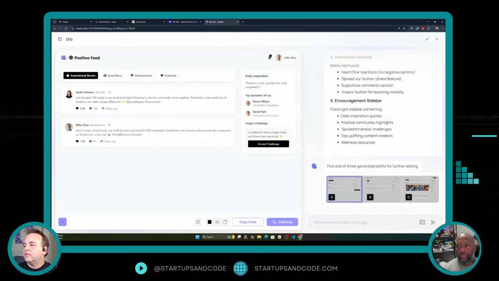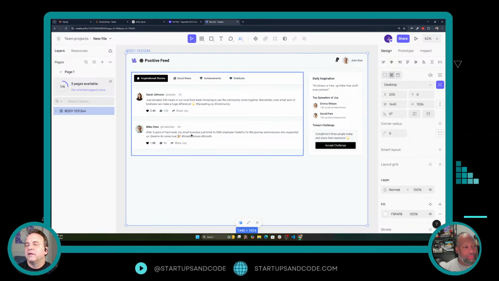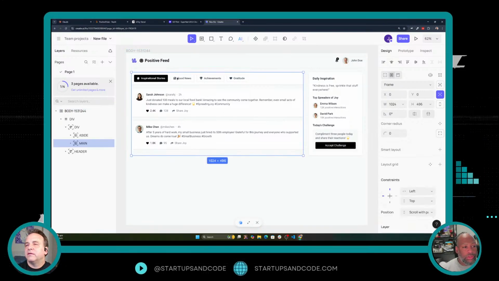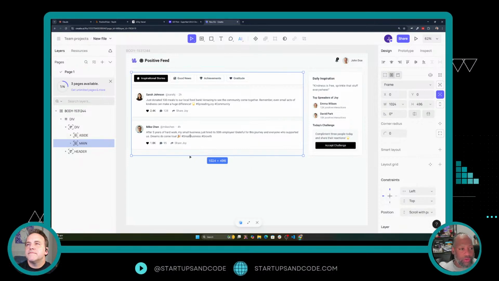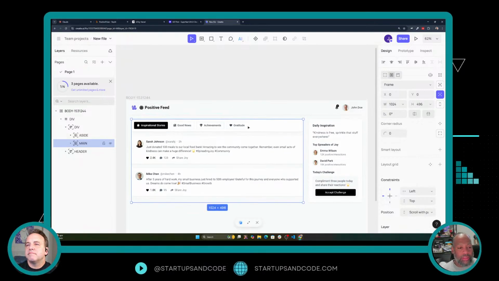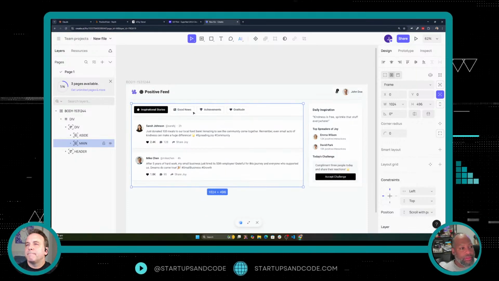Oh, they had three drafts. I didn't even see that. I'm just taking the first one because the first one was great. Yeah, this looks great. And you can interact with the components on a component level. You can change the weight of the font, anything. It's really cool. I think it has a pretty impressive feature set.